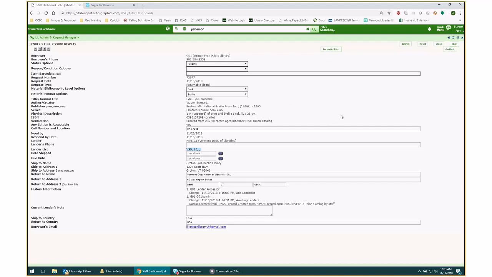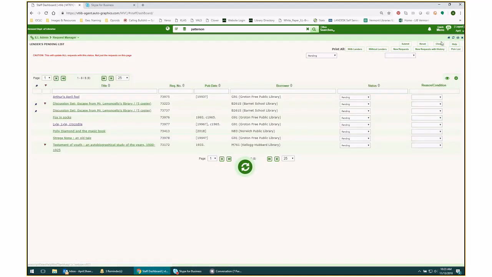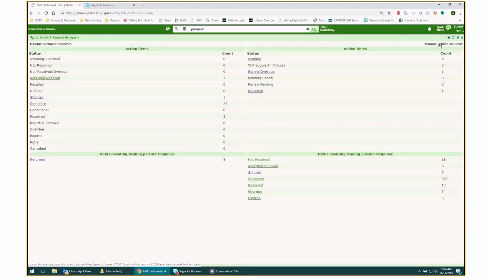And that is a setting that you could change in your participant record. Specifically for your requests, you don't have to have a default lender, but it is easier if you do want requests from out of state. If you never want your requests to go out of state, you can take that out, and I will show you how. So that is the basics of requesting, of borrowing and lending.